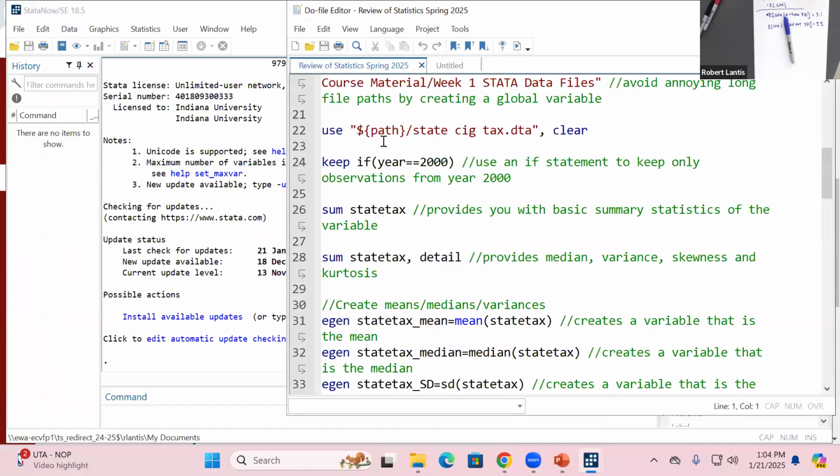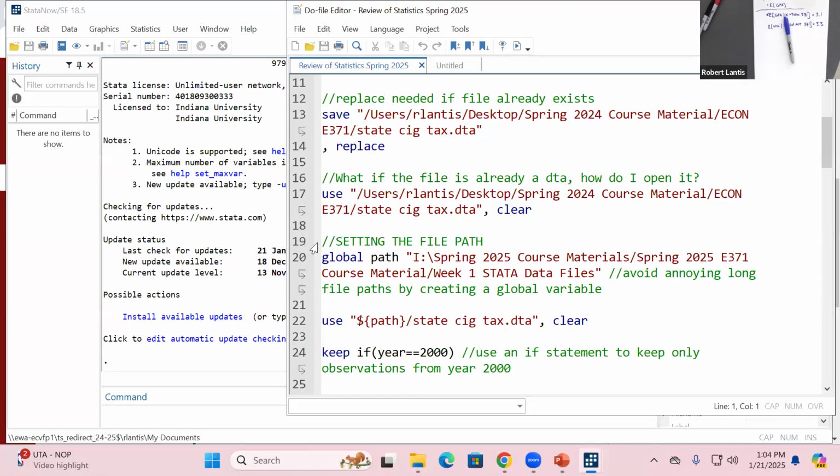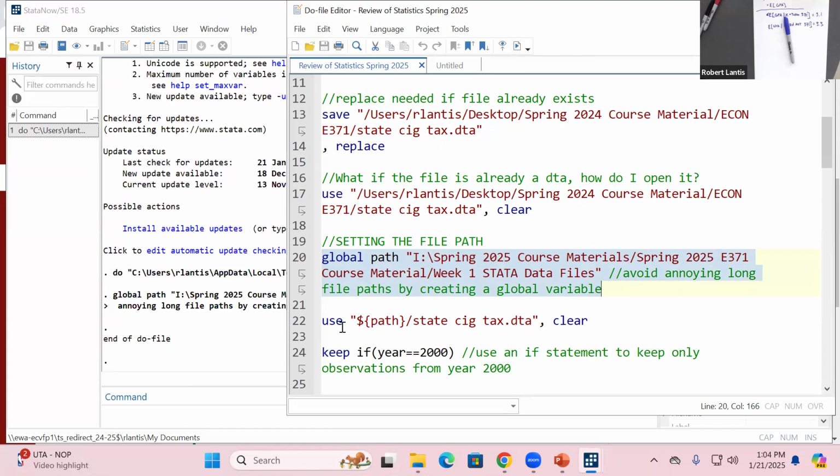So we stopped here. We're going to go down to line 19 and set this file path. Hopefully I've got this set correctly, because I have it set where I was using last class, which is my OneDrive or this iDrive, under a bunch of different folders. If you just drop this on your iDrive, you wouldn't have any of this; the file would just be on your iDrive, but this would be your global path, okay?